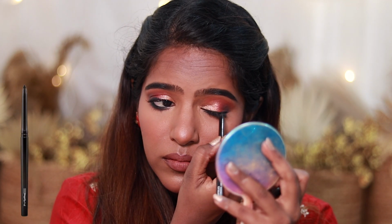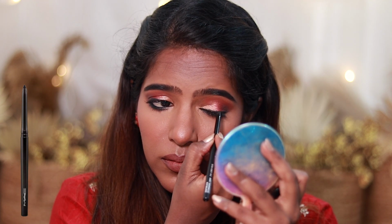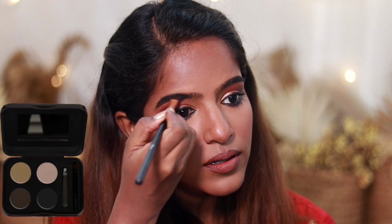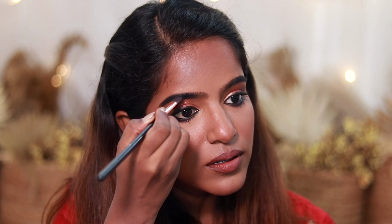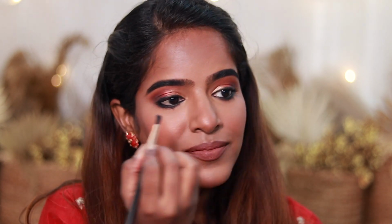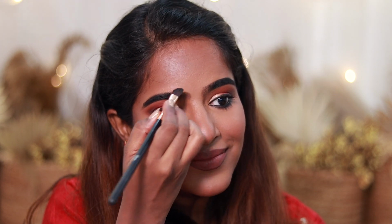After that I decided to do some more add-ons on my kajal work. I applied the kajal on my upper lash line like an eyeliner, and then I also decided to intensify my eyebrows a bit more, and this actually worked. You can see the happiness on my face. Now after touching up my eyebrows, I was starting to feel the look. Okay, fine, we are kind of getting saved, but not yet.